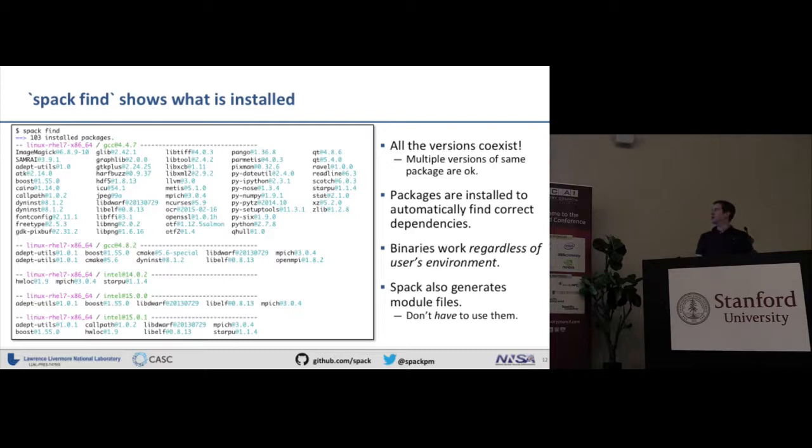things were built with. One thing you'll note here is that up here, there are 2 identical versions of Dyninst, and I think there are 2 identical versions of adept-utils there. They're not exactly identical. They're actually different configurations. The other thing that Spack does is it stores all the metadata for these things, and it allows them to coexist on a single cluster so that you can have all the different versions that you want. You can experiment with different ways to build things to see if you get more performance or to fix bugs. And Spack will remember the configuration.